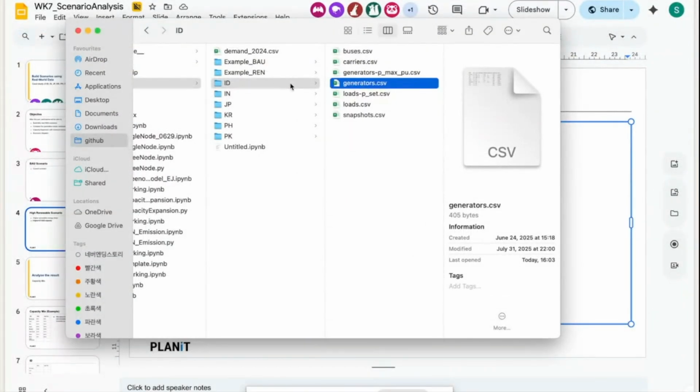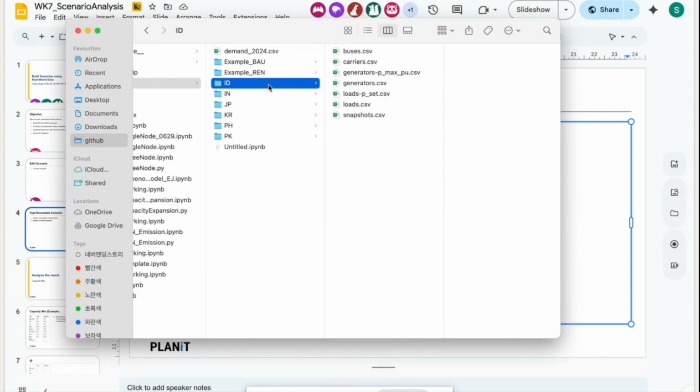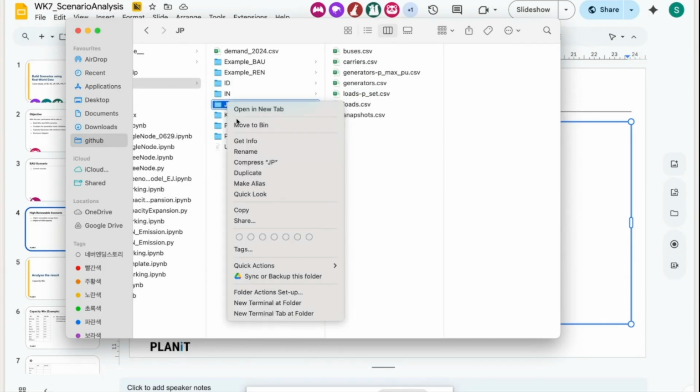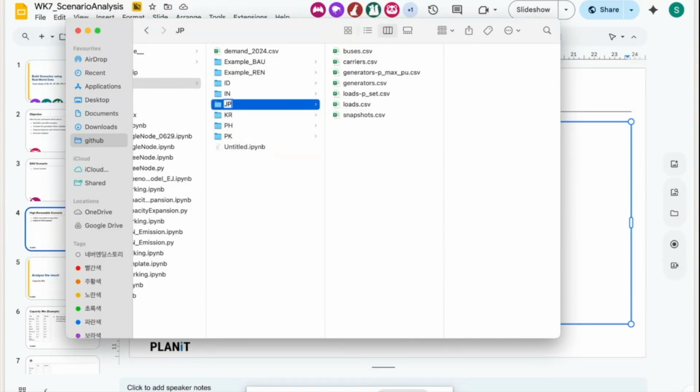And I'm going to change the name of this Indonesia to Indonesia. No, not Indonesia. I'm going to work on Japan because there's no one from Japan. And I'm going to change the name to Japan BAU. Let's do it together on your own machine.